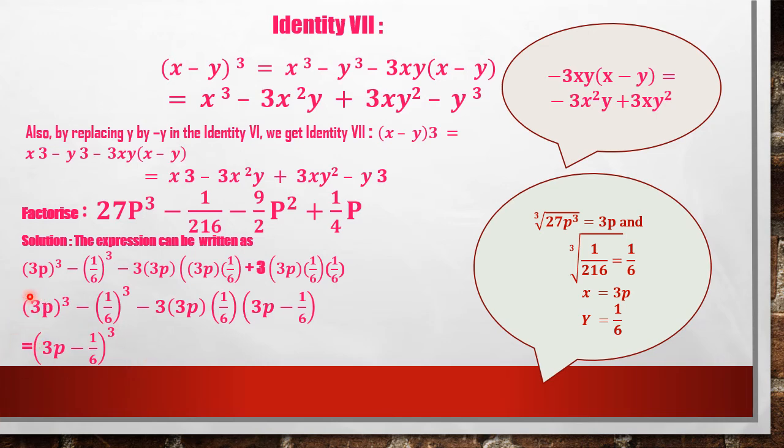You can skip this part if you want to skip. You can directly write this. But if we can explain both this part, then it is good. If you can explain both these steps, then it is good. But if you want to skip, you can skip this statement. You can directly write this statement and then this step. The last step is very important. The last step has no resemblance with these two, but it is very much necessary that you find the cube root properly. Once you get the cube root properly, this step is going to be correct. And this step is going to fetch you marks.